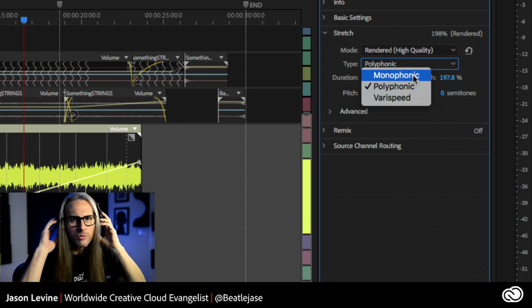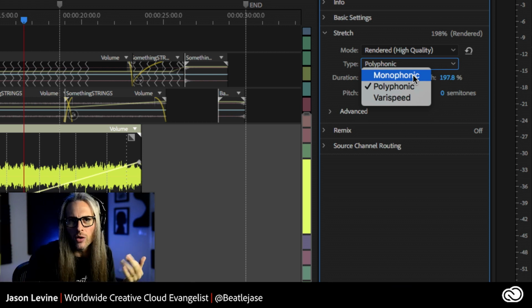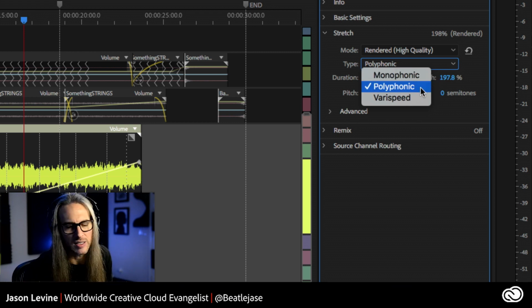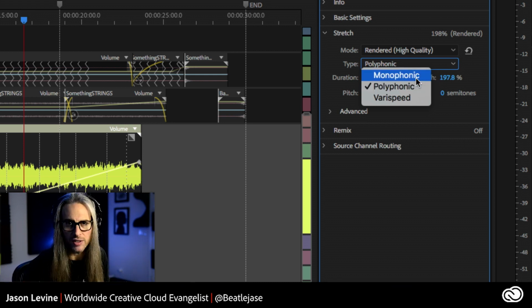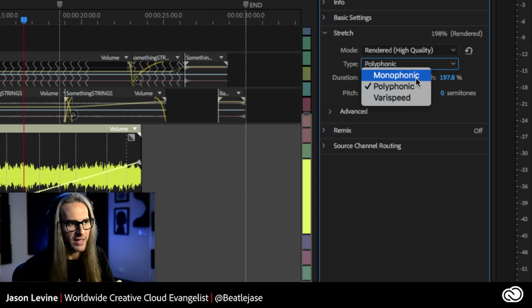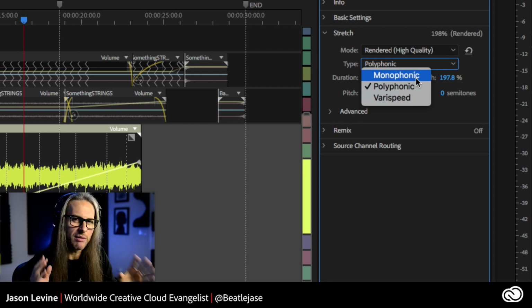Now, one could say, but what if you're playing thirds or a chord on a violin or a guitar or something like that? Well, once you're playing more than one note, more than one tone, you're now in the polyphonic space. Frankly, you can choose monophonic with a polyphonic source. You're just going to get a better stretch result by choosing these appropriately. And you just have to think, what is it, right? If you're taking a sound like a car horn or a siren or something like that, generally these are going to be considered monophonic sounds. Anytime you're adding more than one tone, it becomes polyphonic.